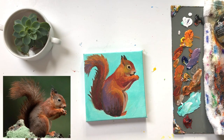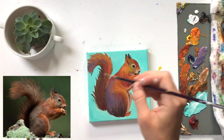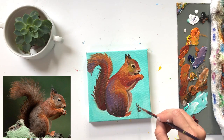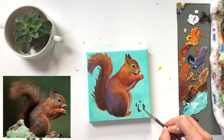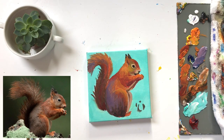Going back to my round detail brush, I'm gonna mix raw sienna with black. That's raw sienna and black. Now, if you listen here and watch me before you try it, I'll show you how I painted each one. So I created the arms of the cotton plant, and then I washed out my brush and mixed up yellow ochre with white. That's yellow ochre with white. And I filled in the cotton plant within those arms.